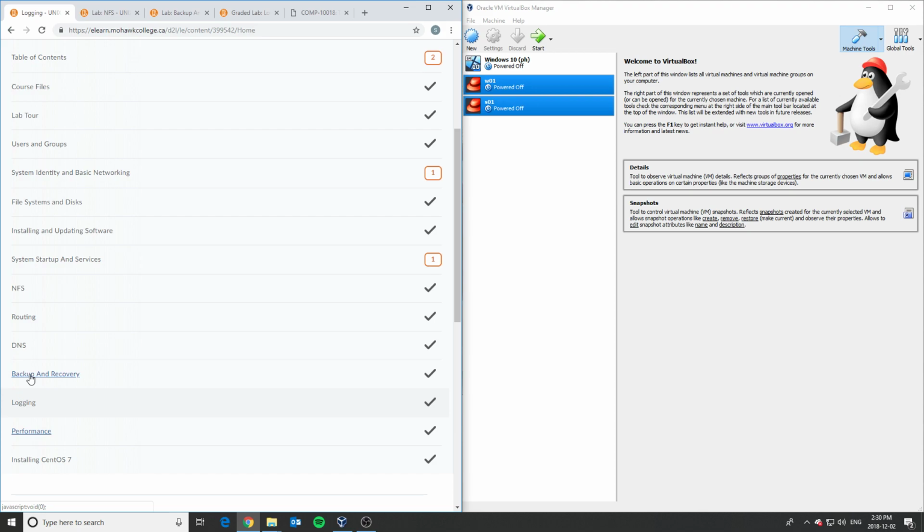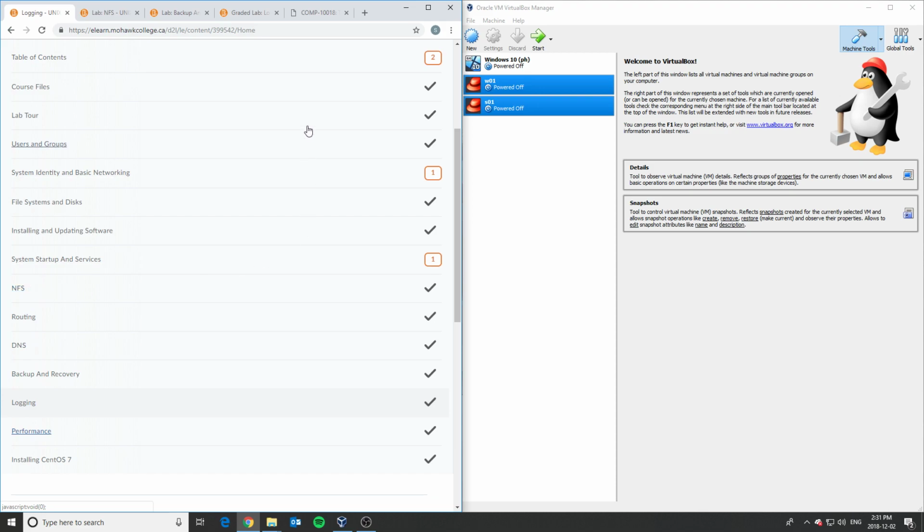Students will say to me, okay, but do I need to know anything from the first 6 labs that was on test 1? You do need to know stuff from the 6 labs previously, but anything that you need to know, for example, how to install a service, how to add a user, how to start or restart a service or utility, they tell you how to do it in these practice labs, so you really don't need to go into any of these at all, in my opinion. I mean, feel free to go through them if you need to, but I don't think that you need to. Just go through the practice labs and the grade labs of these guys, and you should be good to go.